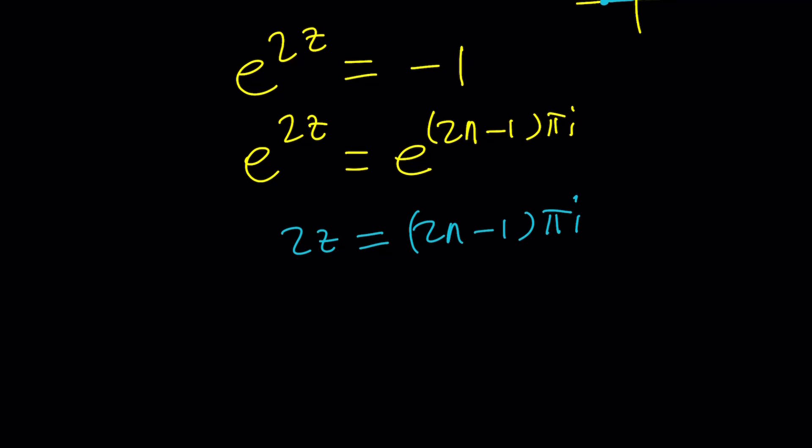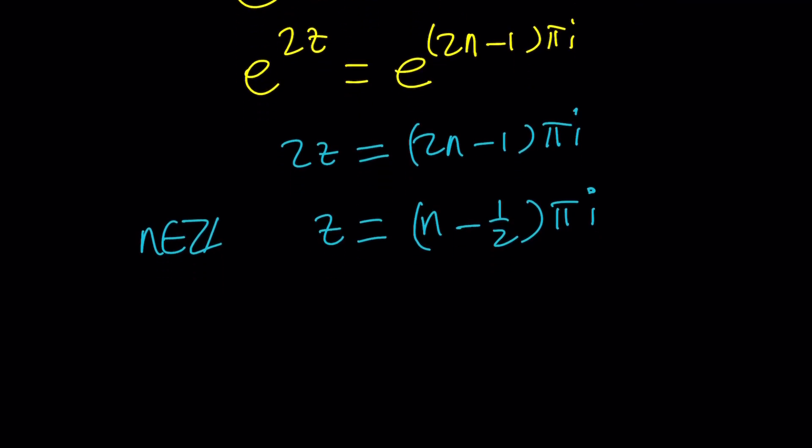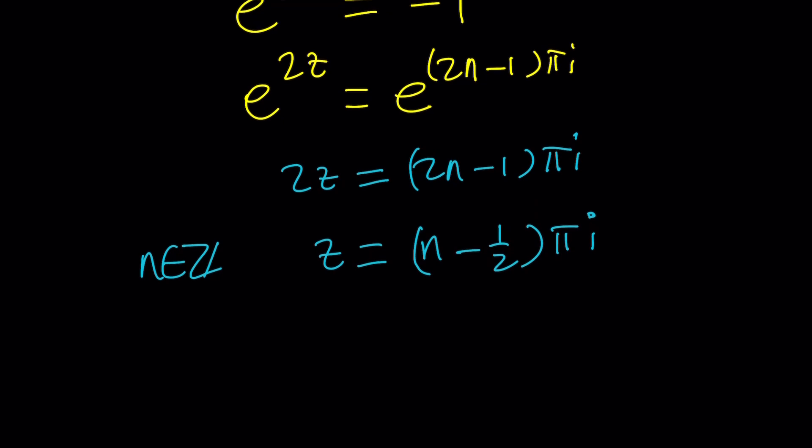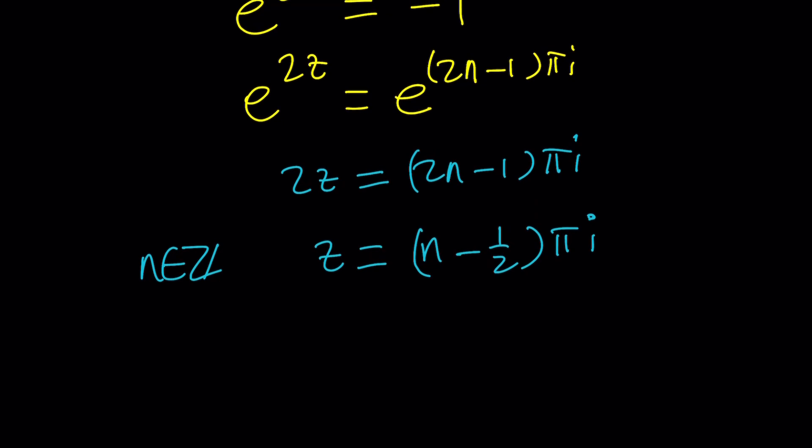So, we can go ahead and, from here, write the two z is equal to two n minus one times pi i. And finally, multiplying both sides by one half or dividing by two, we're going to get z equals, I'm going to go ahead and divide everything inside the parentheses, by two n minus one half times pi i. In other words, z is going to be a multiple of i, which means it's going to be on the imaginary axis. Unless n equals one half. But n is an integer, by the way, so it can't be one half. So, z can't be zero. Obviously, because if z is zero, you get one equals negative one, which doesn't work most of the time.